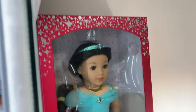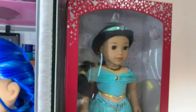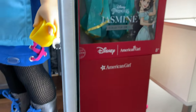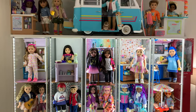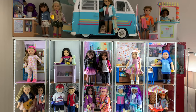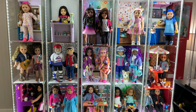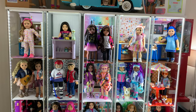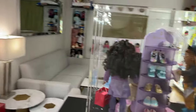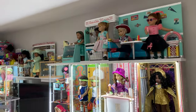Over here is Jasmine — I've shown her before; this isn't a proper setup yet and one day I'll have to figure it out, especially because I have the Barbie doll coming at the end of the year and I managed to pre-order her. I want to make this look a little better. I hope I didn't leave anything vague or gloss over anything; if I did, I'll try to do another introduction video with just the dolls. So now you've seen it all — I don't think much will change aside from Mary Ellen's Seaside Diner when I get the other piece in, and I've basically shown you my entire home.